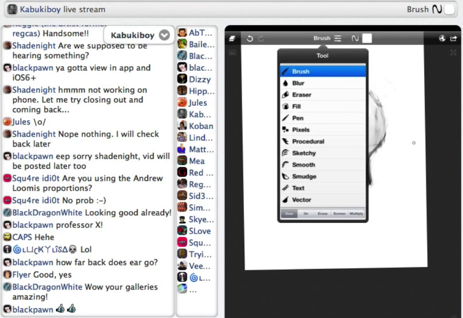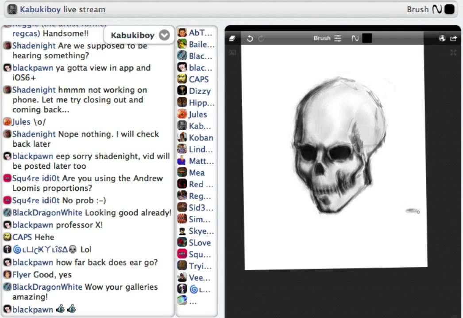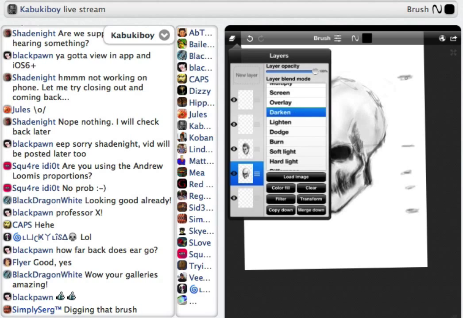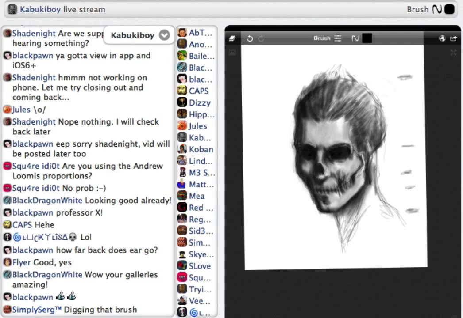Okay, so we need to make sure that with our skull we've got the right colour. There we go. Got all of our proportions. Even though this isn't straight on, all of our proportions are roughly the same here still. See, top, middle, bottom, in between. So underneath it, we've got a skull. Now I have to remember that when I'm drawing an imaginary picture, which is what we've got here, the skull and the jawline and everything else has to line up. If I was just doing an imaginary face and it looks like a skull couldn't fit in there, then I know I've gone wrong somewhere, I've broken the face.